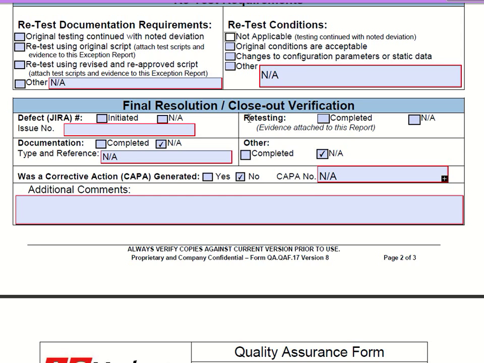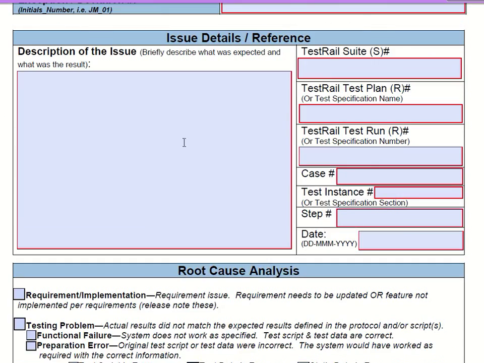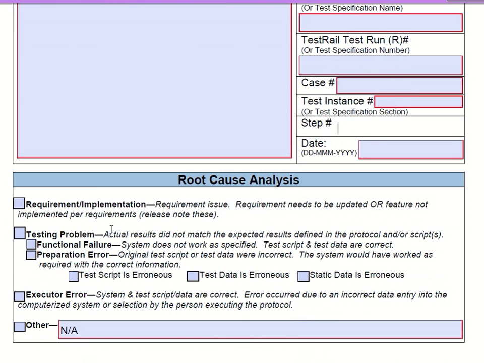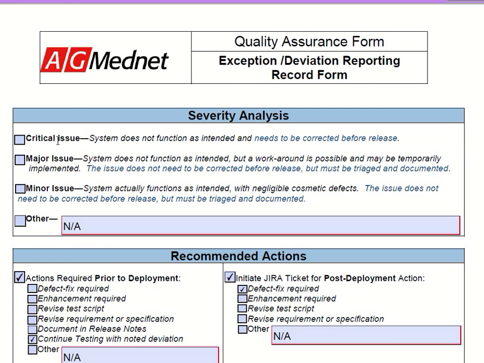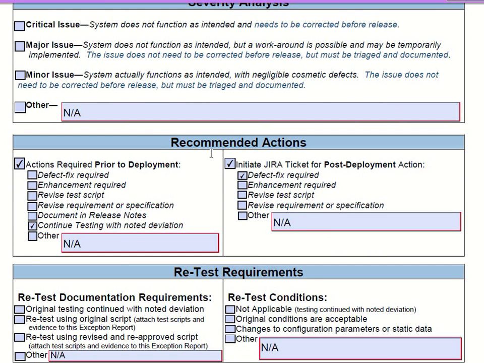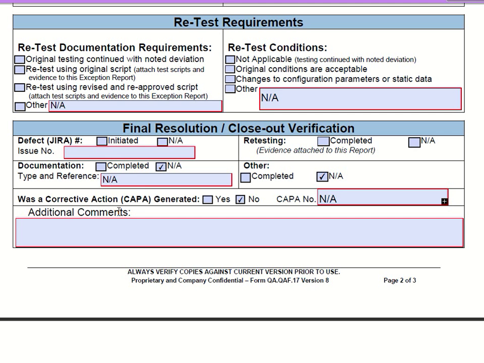Final resolution, closeout. So we've gone through the whole process of describing the issue, referencing it back to the case and the step, doing a root cause on why it happened, categorizing it, and stating what we're going to do about it. If there was retesting, we stated that we were going to retest it, but now we've got to close it.